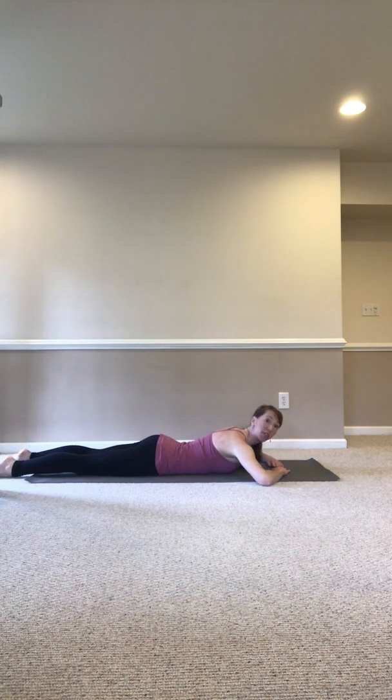So we're going to bring the fingers on the forehead. And we're going to start with just breathing posterolaterally here. So as you inhale, we're thinking of your back ribs going up towards the ceiling. And as you exhale, they drop down into the mat. We take an inhale, back ribs go up towards the ceiling, side ribs are expanding. And as you exhale, drop the back of the rib cage, front of the rib cage heavy into the mat.